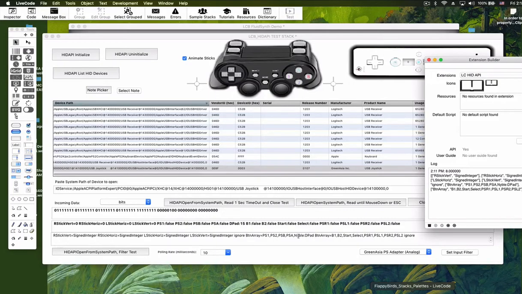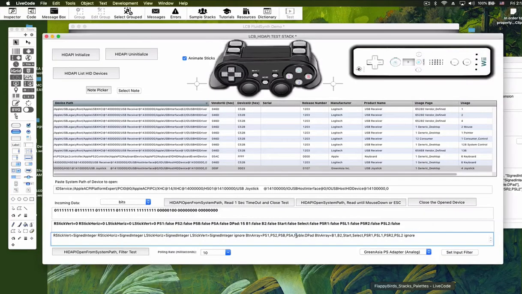Nibble is a 4-bit. A nibble, colon, D-pad is actually 4 bits. A nibble is 4 bits of a byte. And a crumb is 2 bits of a byte. You can also use a crumb in here. And it will parse 2 bits or 4 bits for a crumb or nibble, and give that value to whatever you provide it here.